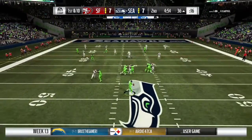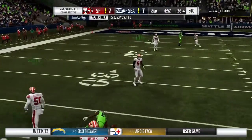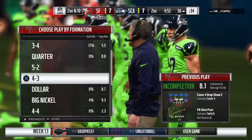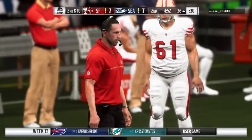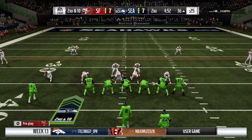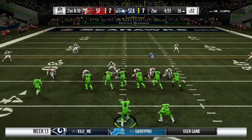Now a play fake here on first down. He couldn't quite hold it. Got hit. Ball pops out, incomplete. That's very well timed there defensively because it's not a bad throw, but the collision came at the exact time he was reaching to bring in the football. Really, really well done. Decent offense, just better defense. I think you're right. They'll try again from the 36 on 2nd and 10.